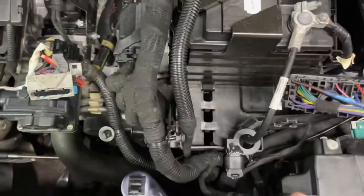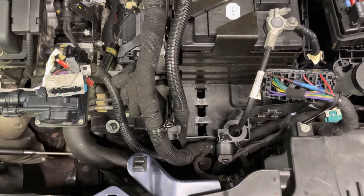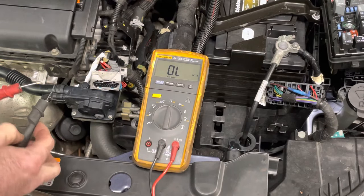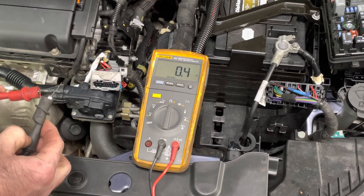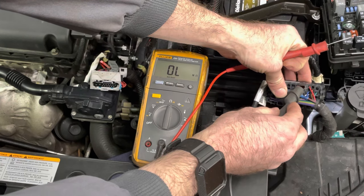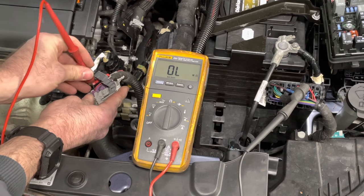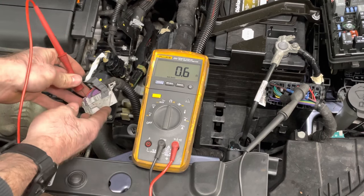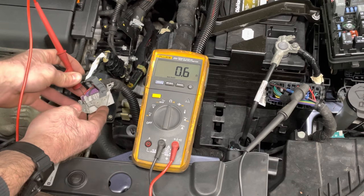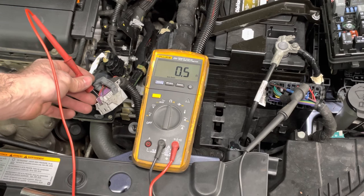Corresponding with the red and violet wire here. So now I need to do a continuity test from here to there with my meter and see if it is broken, a broken wire or something like that. Always do a self-test of your meter because it will screw you if you've got a problem. I'm gonna back probe gently. Back probe this one as well. And continuity is actually good, so that is very curious. Wondering why do I have no power at the transmission connector?